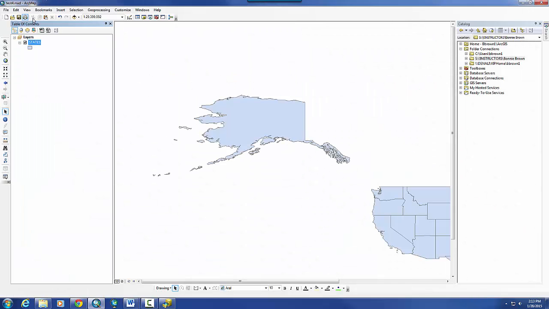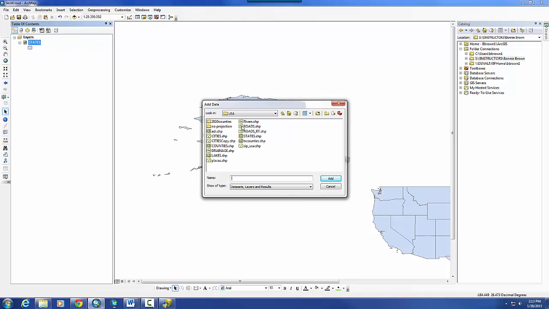I'm going to ask you to go ahead and open up ArcMap. Go ahead and click down here and open up ArcMap and navigate to the USA file. Go into folder connections S, then my name, then USA, and grab the states.